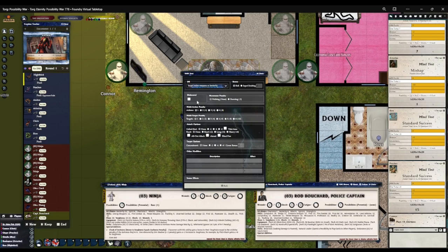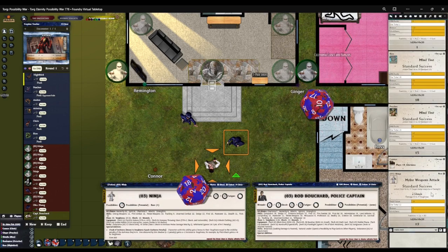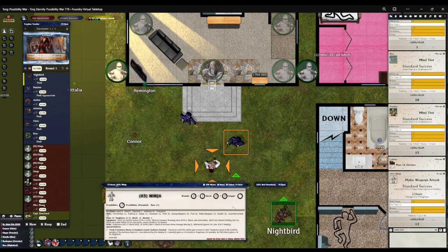Okay. Nothing, it's not disfavored. Walking, multi-action penalty, multi-target penalty, attack options. It's not an all-out attack. What about an aimed attack? Exchanging this turn's action. No, we're not going to do that. And all-out attack, exchange this turn's action. Nope. Blind fire, no. Concealment, none. Okay. I can just roll. It's going to take me a little while to get used to this skill test thing also. So let's see. What does this do? 10? Ooh! 12. Okay, that's not too much. Okay, so Bouchard takes 2 shock. And it is not automatically figured yet. There's a lot of things these guys are going to try and figure out. Okay, so that's him. And that's him.